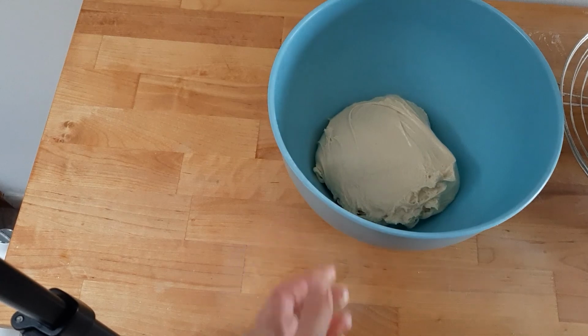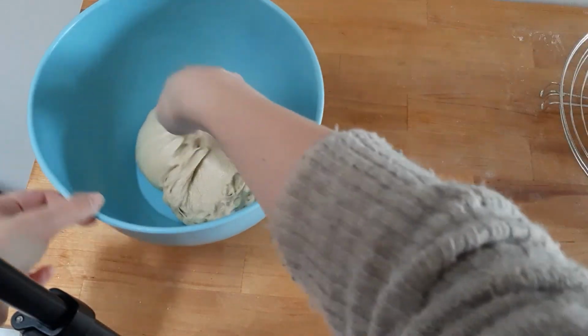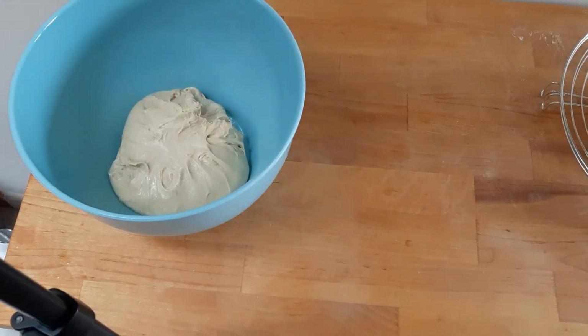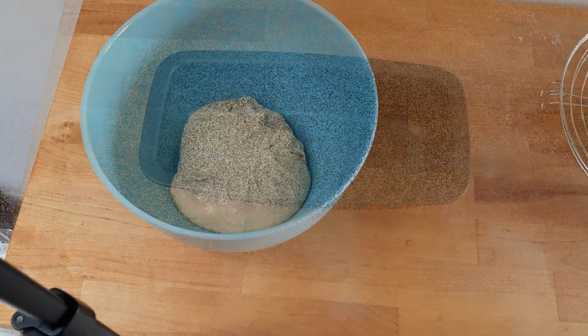All right. So here we are. I like to make it into a little ball, but you don't have to do that. This is ready to rise. We're going to cover it and let it sit until it doubles in size.